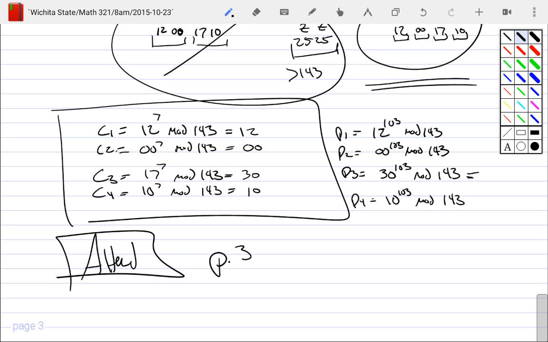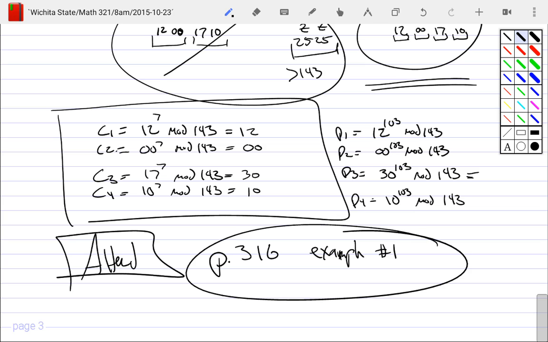Page 316, which is into the next section. It's just an example. So read ahead, example number 1. And so this is induction. So the next thing we're going to move on to is induction, so we actually improve the fundamental theorem of arithmetic. And this would be triangular numbers. The sum from 1 to n is still n times n plus 1 over 2, but you prove it in the induction. All right, that's it.